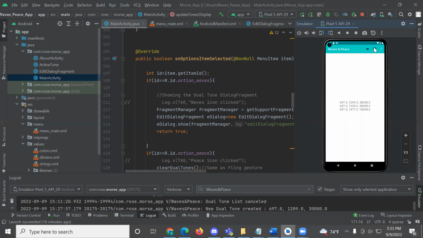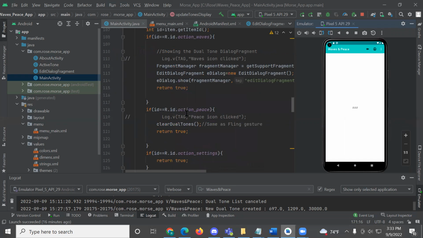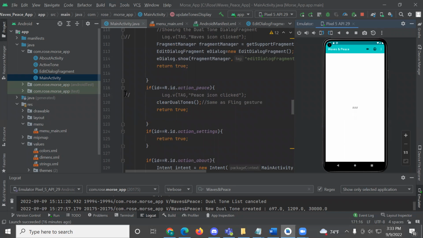PS button pressed. So it is called played. So that one is implemented here. So in line number 118, we are coming here when you click the PS button and clear dual tones.